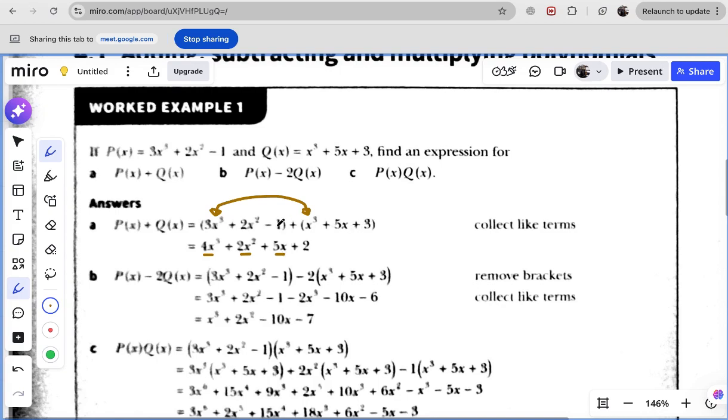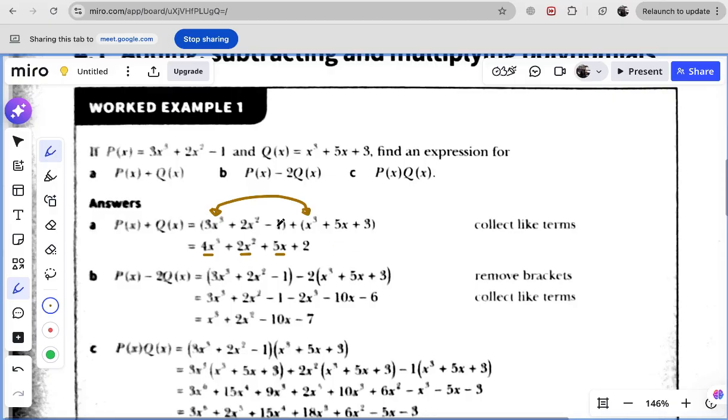Minus this polynomial. We just collected like terms. Same power, you add to same power. You don't add polynomials that do not have the same x power. Okay, so that's for the first one, which is the addition.